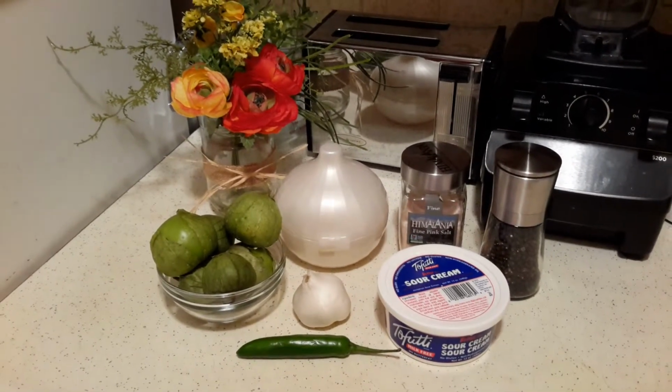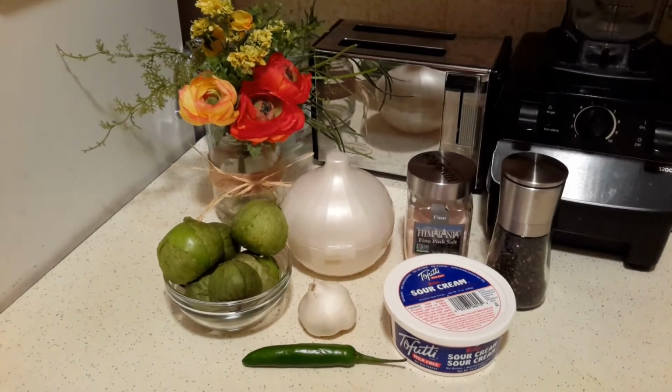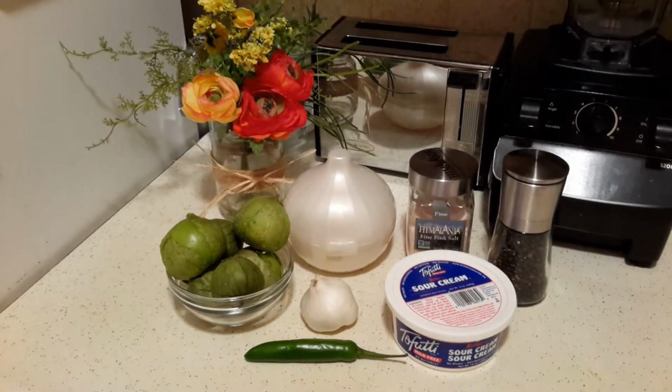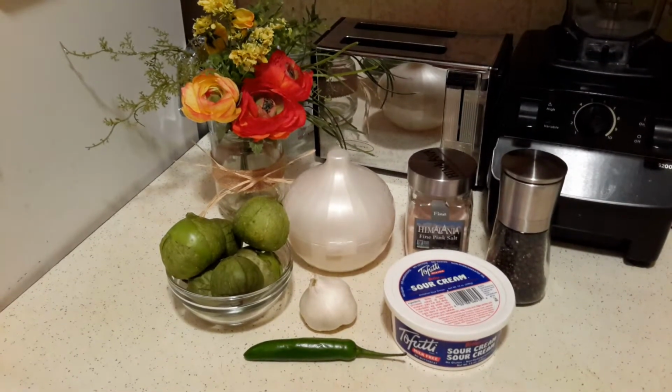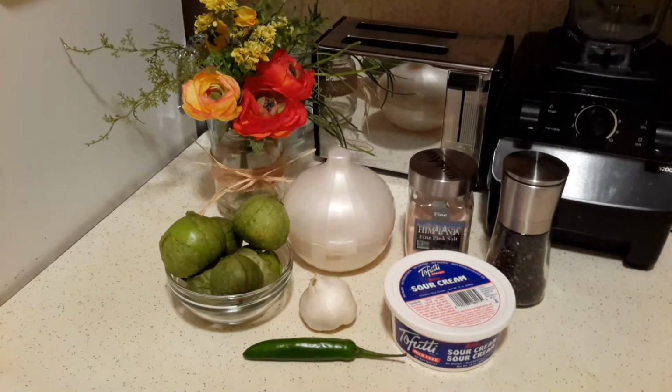Whether you make your own or you buy your sour cream, whatever your favorite vegan sour cream is, or if you don't like or have any sour cream, you can make it still without any sour cream, and that's absolutely fine.